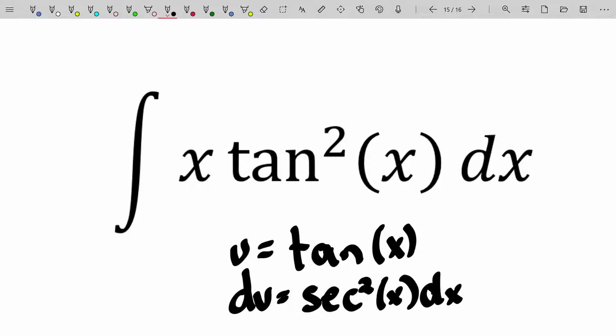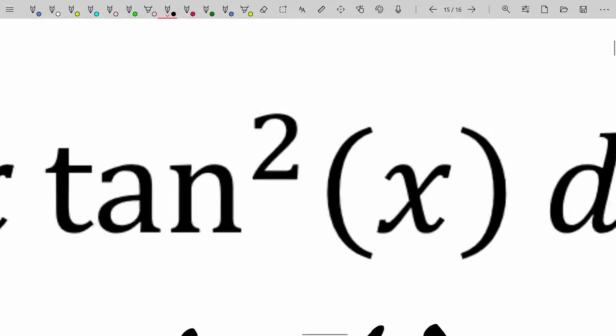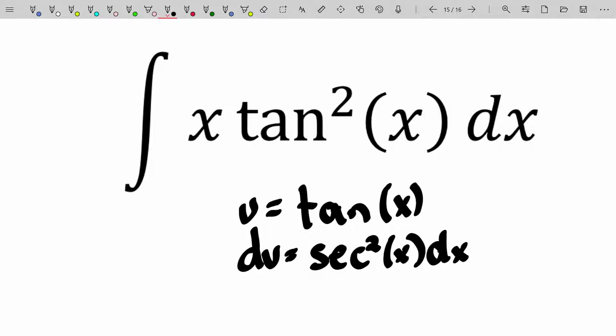And this is part of what I tell my students. Think ahead as far as what the ramifications of the techniques that you're going to use will be. So in this case, if I did a U substitution for tangent, without even writing anything down, I know I'd need a secant squared because that's the derivative of the tangent, and I don't have a secant squared, so I give up on that technique.